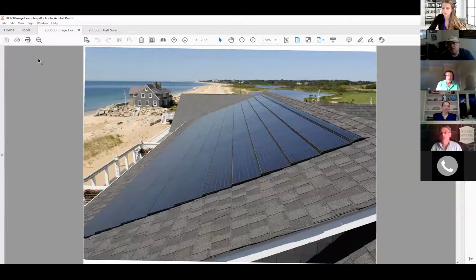Yeah, that could be an interpretation, but what I was getting at, John, is one of the reasons that we're doing this is because I was out running the other day and there were people right over on, I think, Kennedy Mills Road putting solar panels on their roof. I stopped and said, front or back? And they said back. I'm like, okay. So there's a lot of this going on.